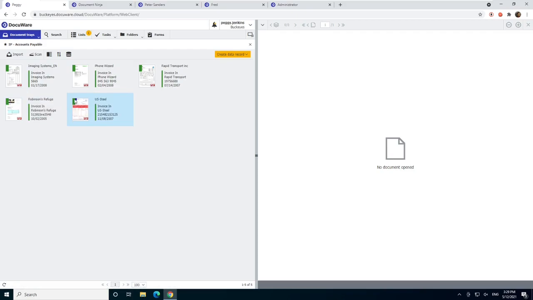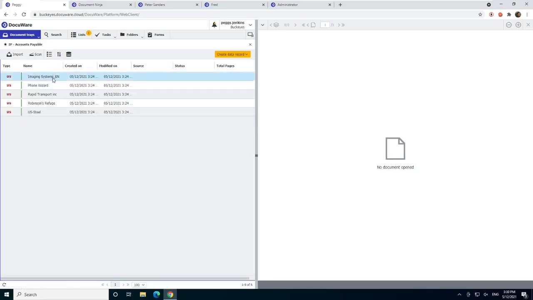Also, often in an accounts payable scenario, I may have 50 or 100 invoices in my tray, and maybe I'm not sure if I have a specific one I'm trying to check. I would probably just store them all and search for it. But if you're looking for it, can't find it, there are a few ways that would help you be able to do that. One is this table view.